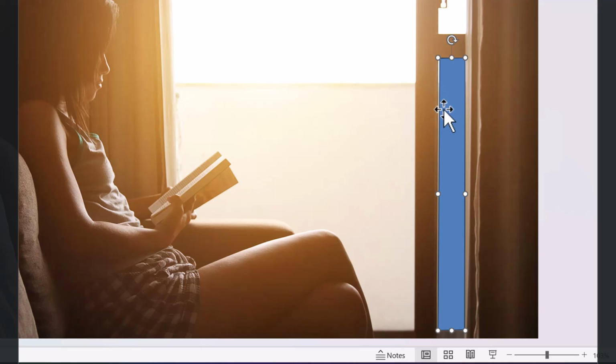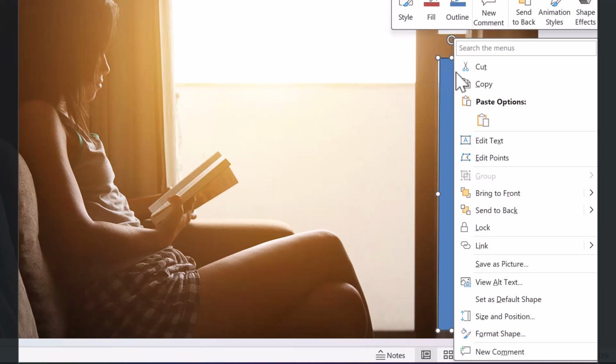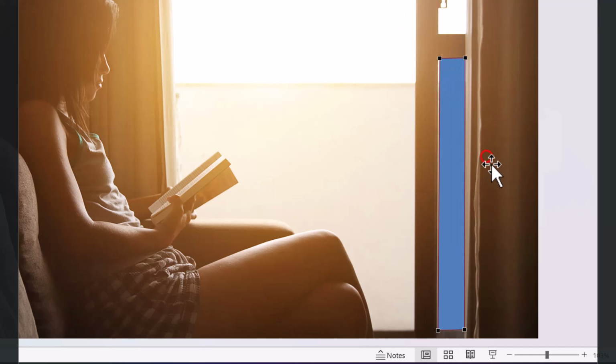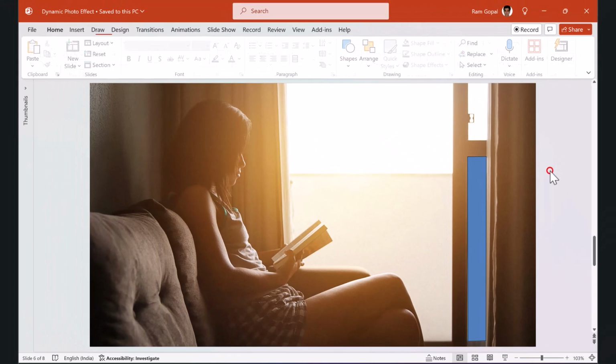And if at any point of time you see certain gaps that need to be filled, all you need to do to redraw the edges of this is to right click on the same image and say edit points. Now you will get these black squares which you can always move like this, or you can also use these handles that you see here to make the adjustments. Once you are happy with the selection, then you click outside.